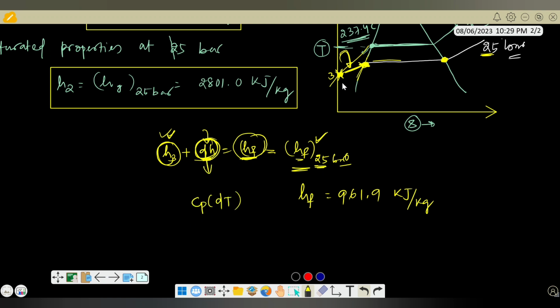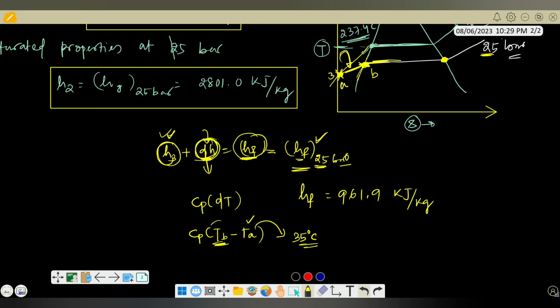Okay, so if I'm saying this is the state point A and this is state point B, then I can write this is equal to Cp (T minus Ta). Ta we know already: this is equal to 35 degrees centigrade. Now we do not know the value of Tb. So how to find out the value? Already I have told you that this is the saturation temperature corresponding to this 25 bar pressure, right?